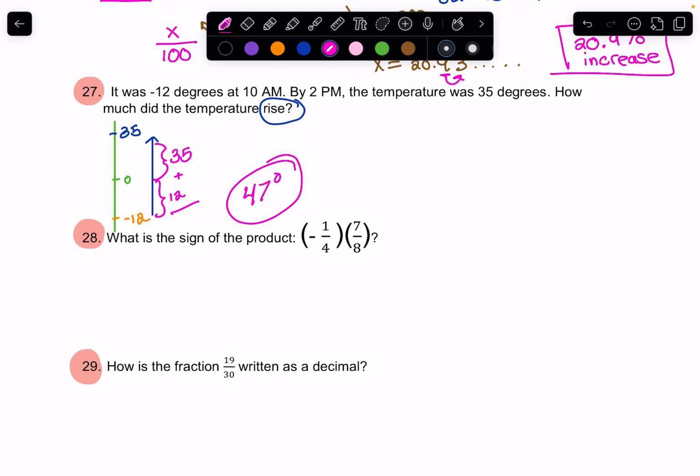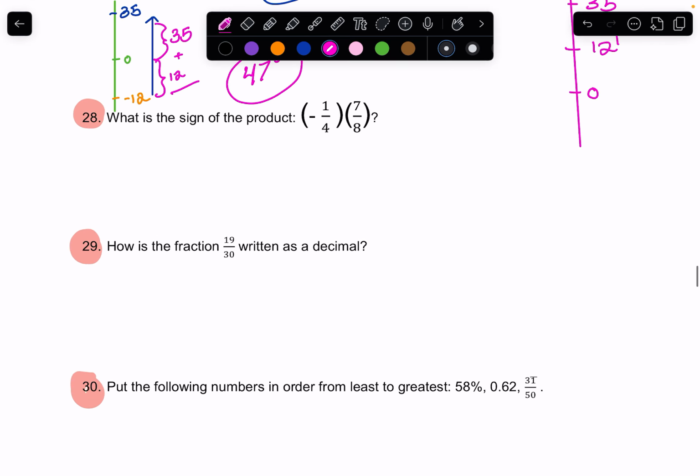You're adding the absolute values if they're different signs. You're subtracting the numbers if they are the same sign. So it becomes a little bit tricky. So that's why I recommend draw a picture, right? Because if, for example, it was 35 to 12, obviously you don't have to pass 0, so it's just asking how much do you increase from 12 to 35. You would just subtract, right? But like I said, draw a picture to help you.